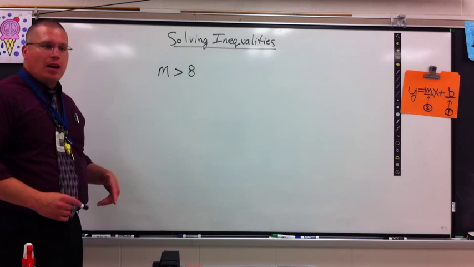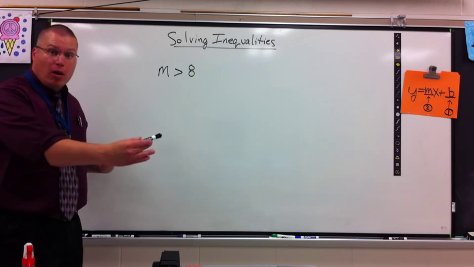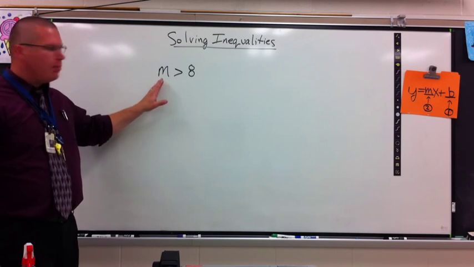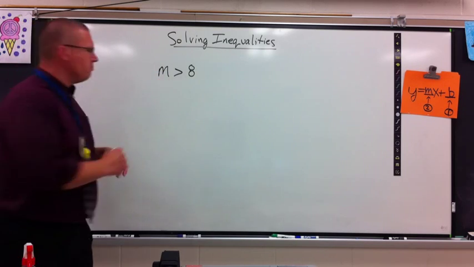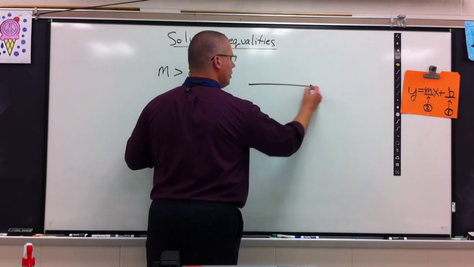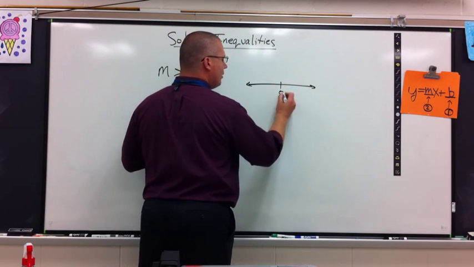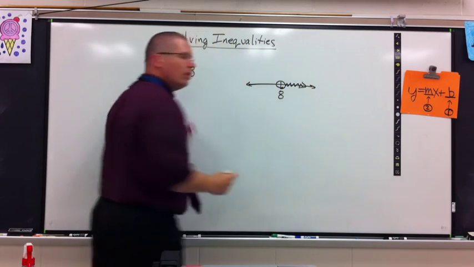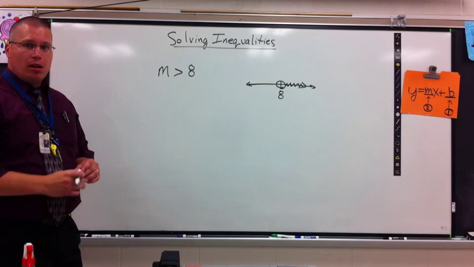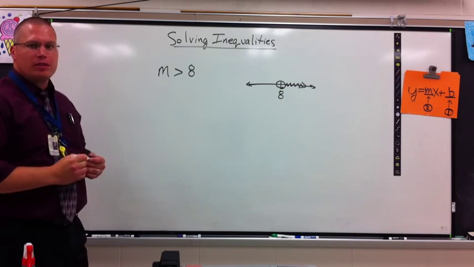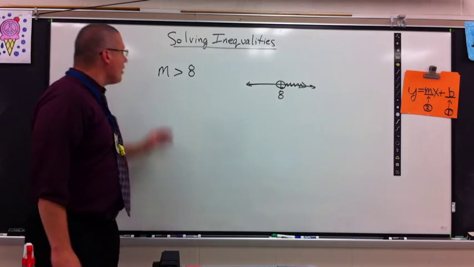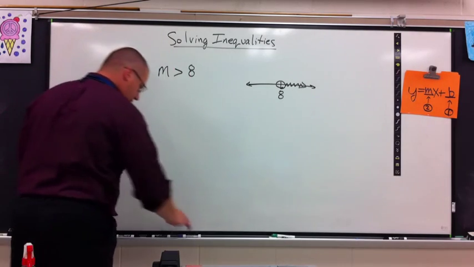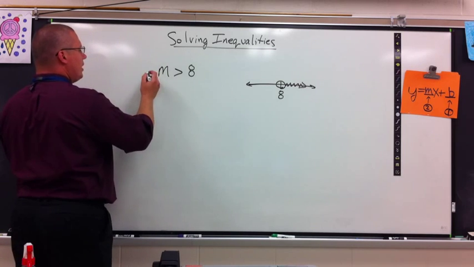Now we're going to take that idea of drawing all the solutions out and we're going to work to solve. If somebody asked me, Mr. Long, give me all the numbers greater than 8. Simple enough. I would draw a number line, I would put in 8, open circle, and I would shade to the right. I'm done, that's my answer. What's going to happen is this, you're going to start seeing inequalities that aren't just a variable by itself. What you'll have is inequalities that look like this.